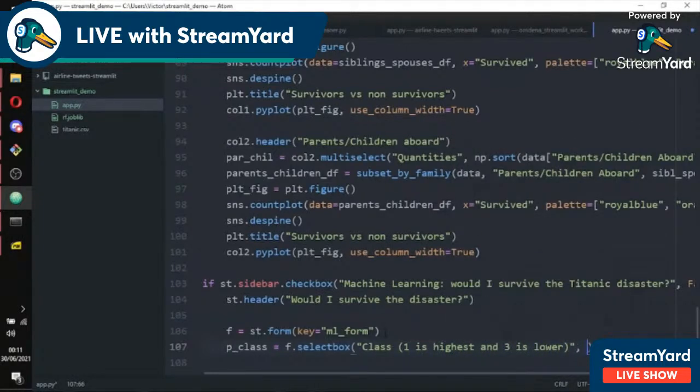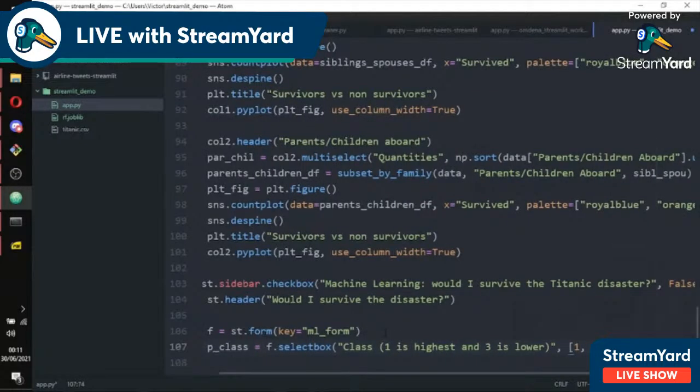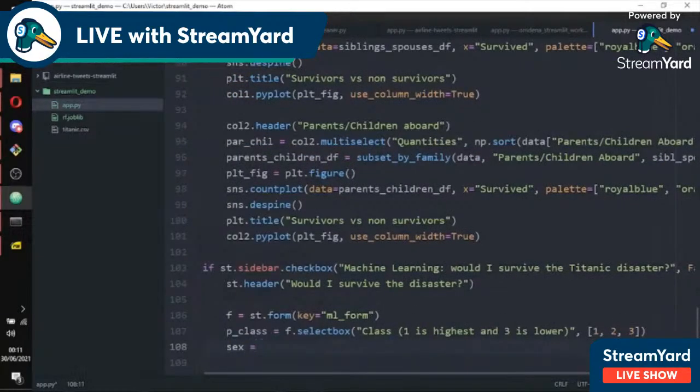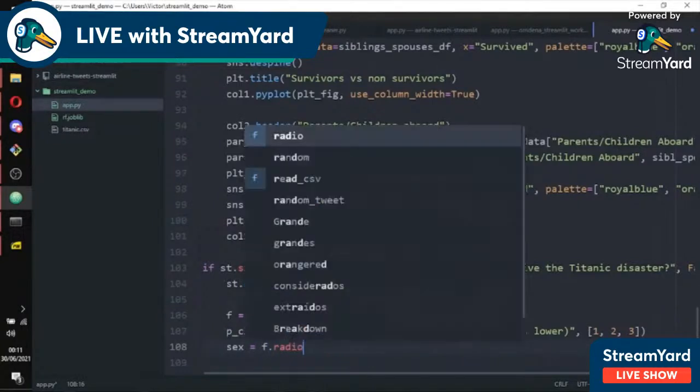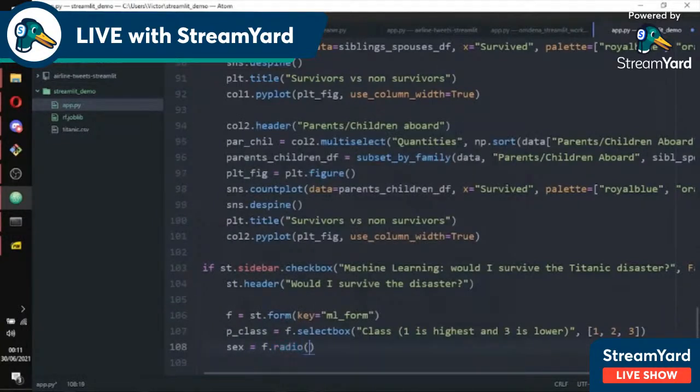We can also write the options, which are class 1, 2, or 3. We can also create a sex option using a radio button. It should be a list: male or female, the sexes available in our dataset.